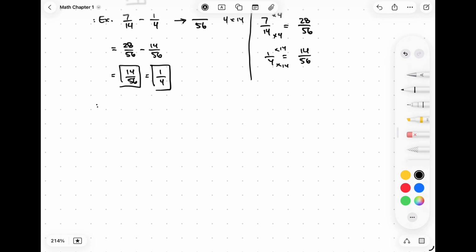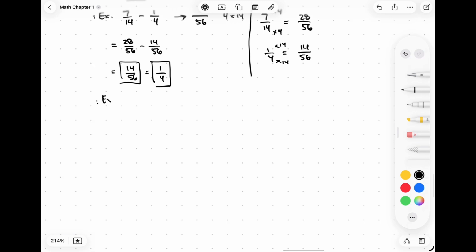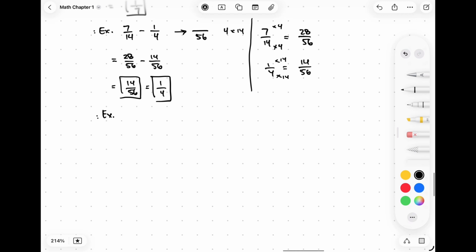So now let's try out an example where you would have to use fractions, or integers in it. So let's do 7 over 21, and we are going to subtract 3 over 7. So how do we go about this question? First of all, I'll need to figure out what the common denominator is. And in this case, I'll make the common denominator out of 21 because I know that I just have to change that second number. So I'm doing a little bit of a shortcut here.